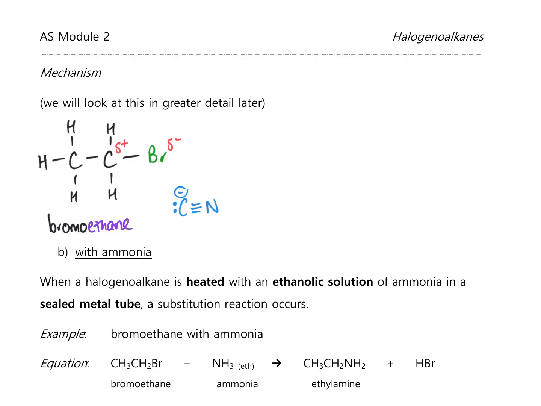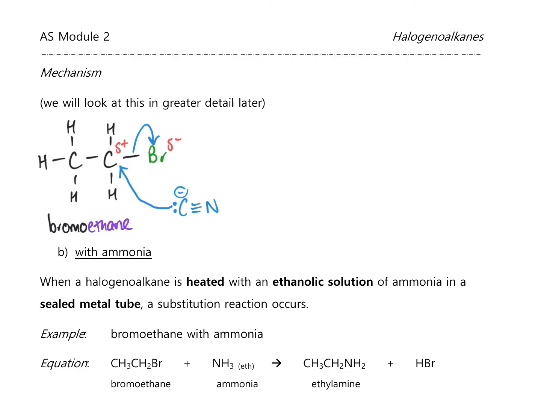So what then happens? Well, remember with mechanisms, we are forming bonds and breaking bonds. And forming bonds will involve a pair of electrons between atoms. So what we're going to do is form a bond between our nucleophile and our delta positive carbon atom. This nucleophile, which is a lone pair of electrons, is attracted to the electron deficient area of the bromoethane, which is the delta positive carbon. So it forms a bond with that carbon atom. That would give carbon 5 bonds, which it can't have. And so the carbon-bromine bond breaks, like this.